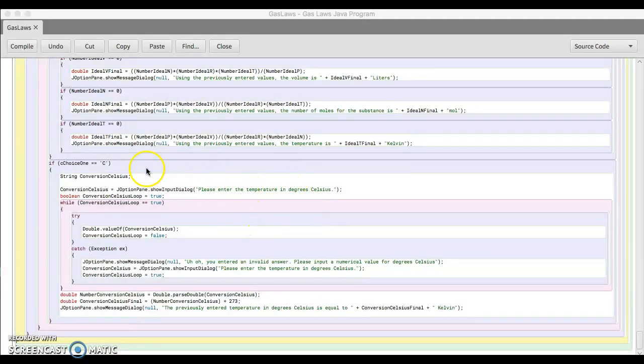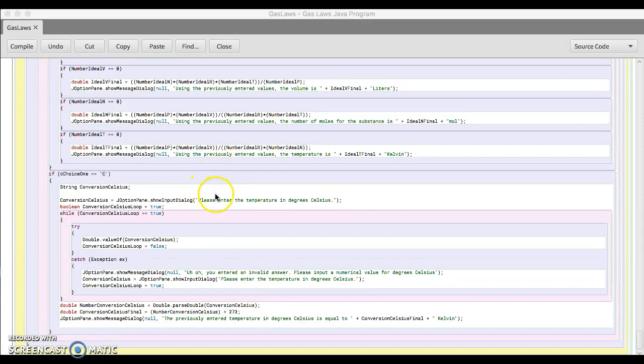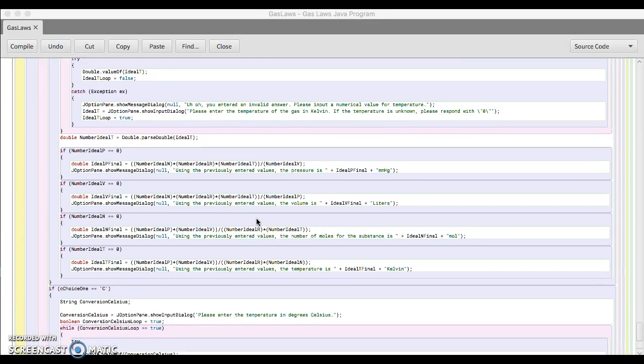And here at the bottom was my last calculation, which was temperature conversion, which is just going from Celsius into Kelvin. The user is asked to input the temperature in degrees Celsius, as usually that's the temperature that's given. And using the same concept as before, I did a while and a try statement to check if the user actually inputted a number or a double. And if the user did, then it exits the loop and is able to actually parse the entered value into an actual double. And then that double is just added by 273, which gives you the approximate Kelvin value. And basically that was it.